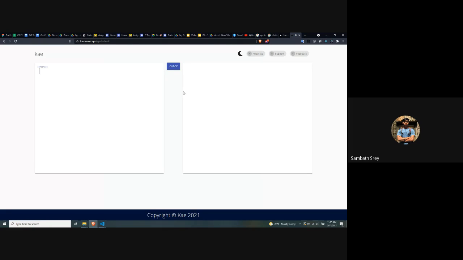So here is the demo of our application. First of all, let's type a wrong word inside the input. We want to type a Khmer word, but we spell it with a missing character. Then we click on check.